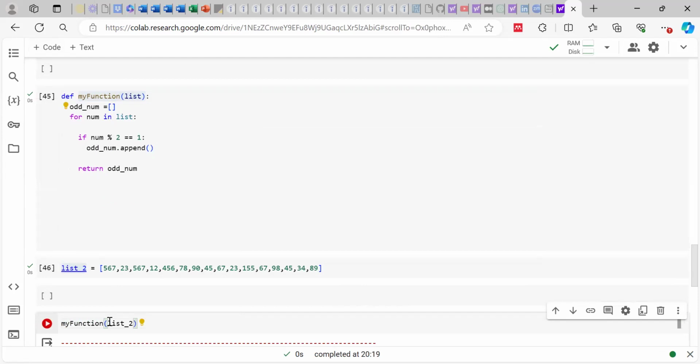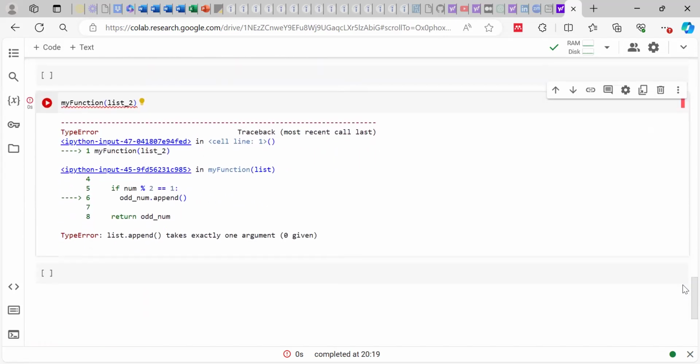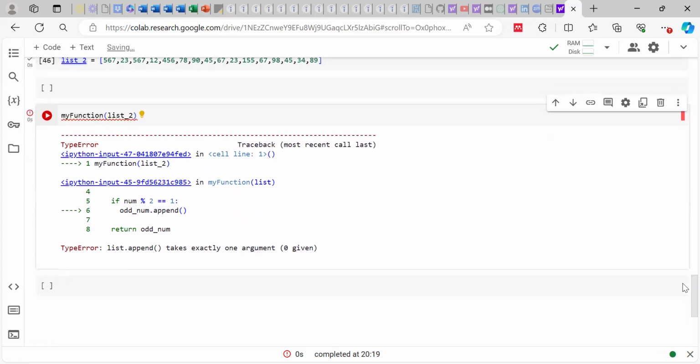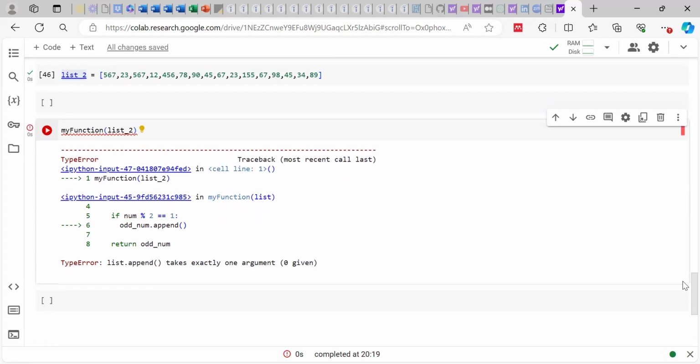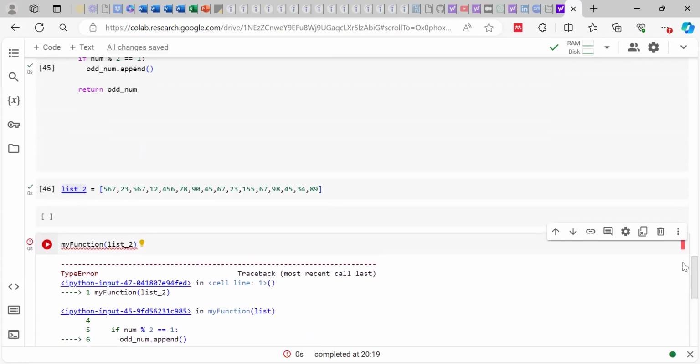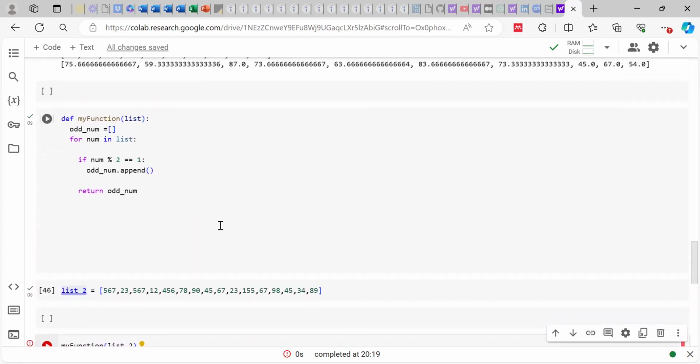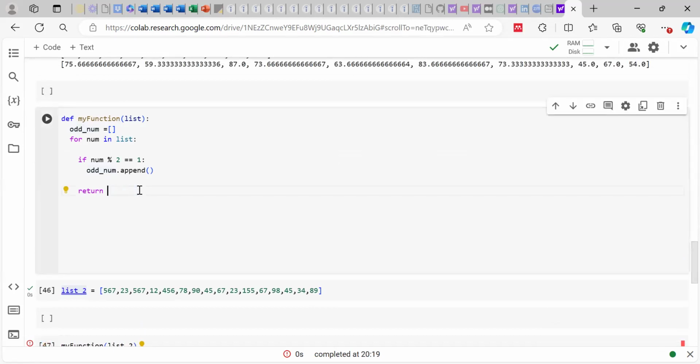So once you run it, it's going to use, what happened? It gave a 0. I don't know what the problem is. By now, this should be able to use this list and get all the odd numbers from it. But I don't know why it's not. Okay, since I have a return, let me use print. Maybe I want to call for print.